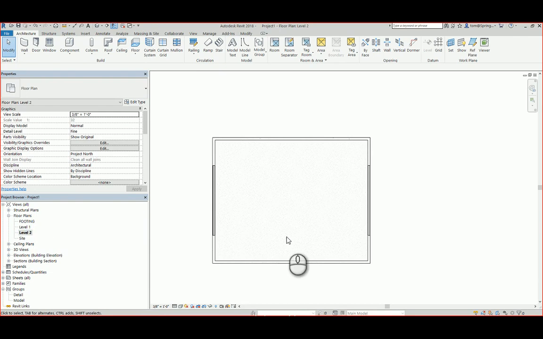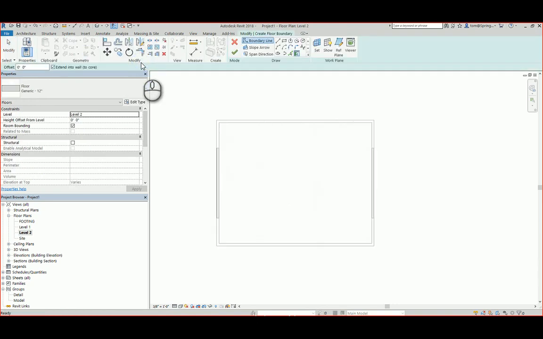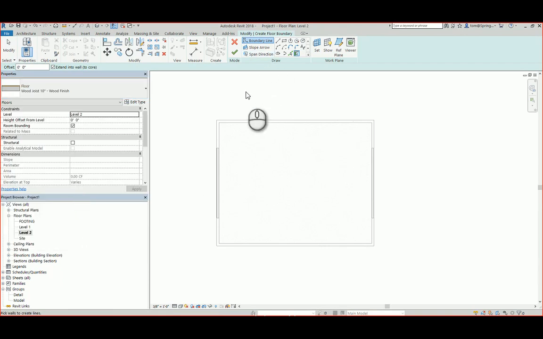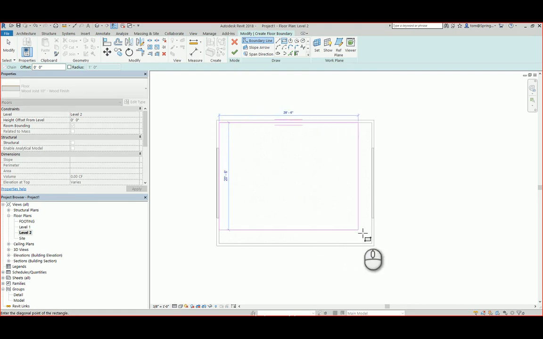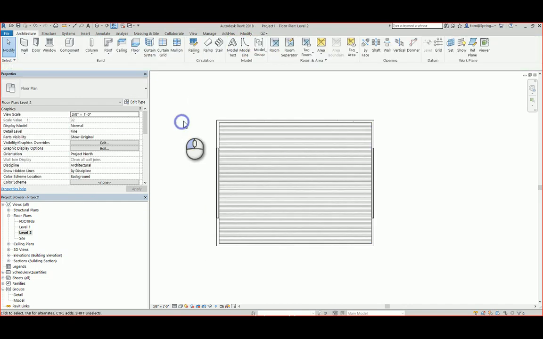Also on this second floor, I'm now going to put in a wood floor. So go to floor, architectural, and I want to use the wood floor here, which is wood joist with a wood finish. And I'm going to go inside to inside. I'm going to make a rectangle, going from right up here. This just eliminates some visualization troubles when I do it that way. So I'm going inside to inside, hit my green check mark, and it looks like that, which is how it should look.